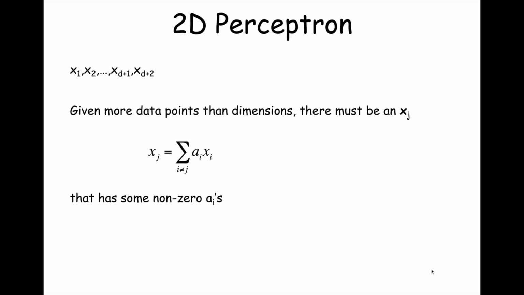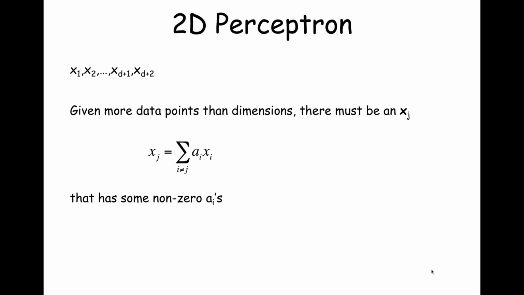So we're going to assume a data set, and these are vector valued, x1, x2, x3, x4, and so forth. And in this case, each one of these input vectors x has d dimensions, right? d could be 2, d could be 3. It doesn't matter how many dimensions it is. But the number of data points we have in our sample, our n, the size of the set of in-sample points, is going to be d plus 2. So for example, if we had 3 dimensions, that means we're going to have 3 plus 2 data points, which is 5 data points. Okay?